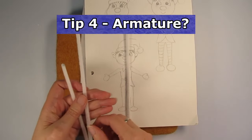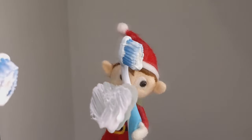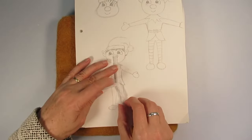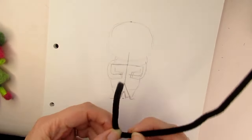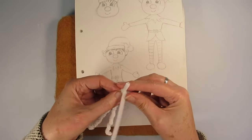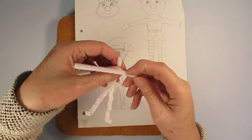Tip 4: do you want to use an armature or would you prefer not to? You don't have to use one, but the whole idea of an elf on the shelf is that you can get up to all sorts, so ideally if it needs to be poseable, I'm going to use a 12-inch pipe cleaner — also known as chenille stems — to make the body, legs, and arms. To see in detail how I made this armature, you might want to watch my tutorial on making Sadness from the film Inside Out. If you find making an armature a bit daunting, you can make him without one — just use the template as a guide. I find an armature can help make sure the size and proportions of the figure are correct.